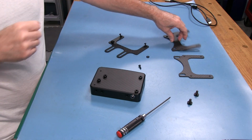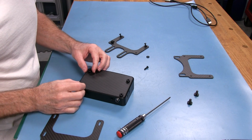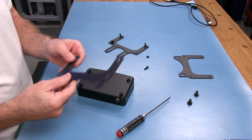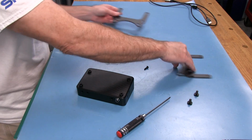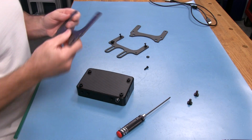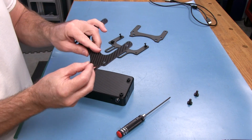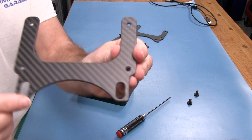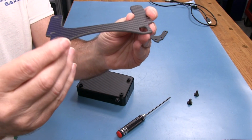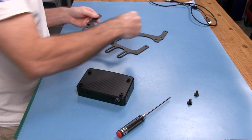Now, if I want to take another one, put it on there, I change my mount, whatever the case may be, I would line up my spacers, look down on them, get them lined up. And I would try to, I don't know if this will work, but let's see. This is the Bodner mount, so I'll use that one. Actually, I'll use this one. This is for the Mige motors and the SimuCube 2 motors. So we'll go ahead and preload this because it came out that way. And there's some bevels here. I'm going to see if you guys can see that. There's countersunk holes on this bracket, which means you could run this without the washer, but I like the way the washer looks, so I'm just going to set it in there. And that, like I said, dresses it up a bit.